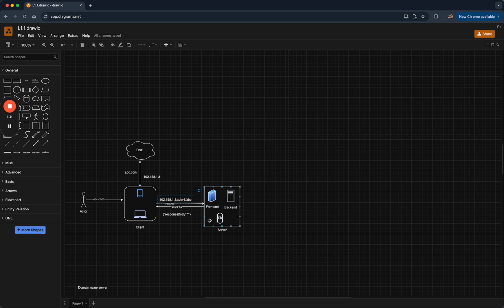The server again does some calculations and sends back the response. The response format I have shown here is JSON, but it can be any other format also, like multimedia, text, video, audio, file, those kinds of things. We will get into more details on how we get all those formats of data, but for now we will only talk in terms of JSON.